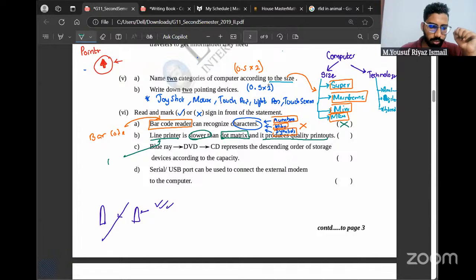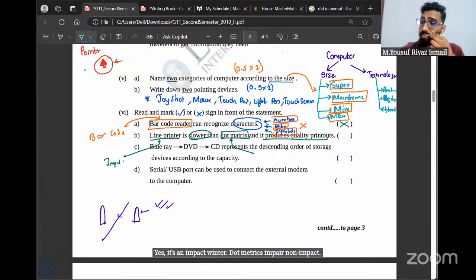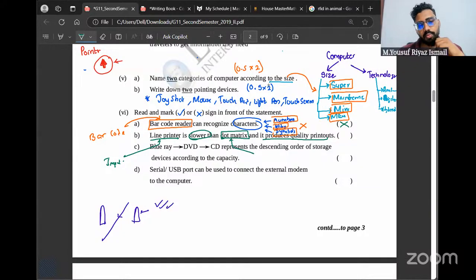Yes, it's an impact printer. Dot matrix, impact or non-impact? Correct. It's an impact printer.